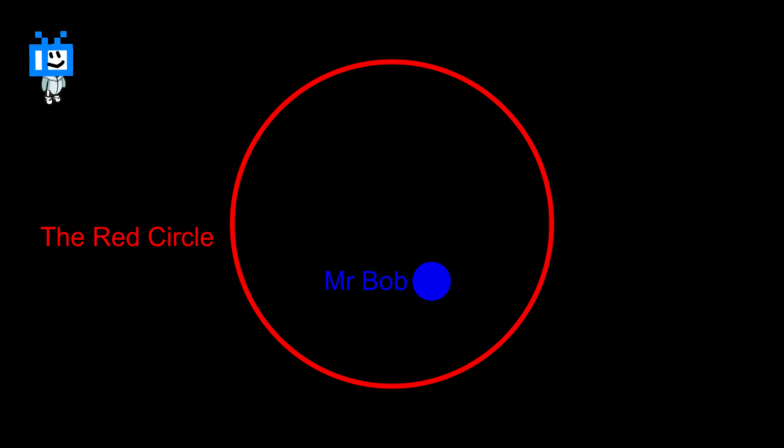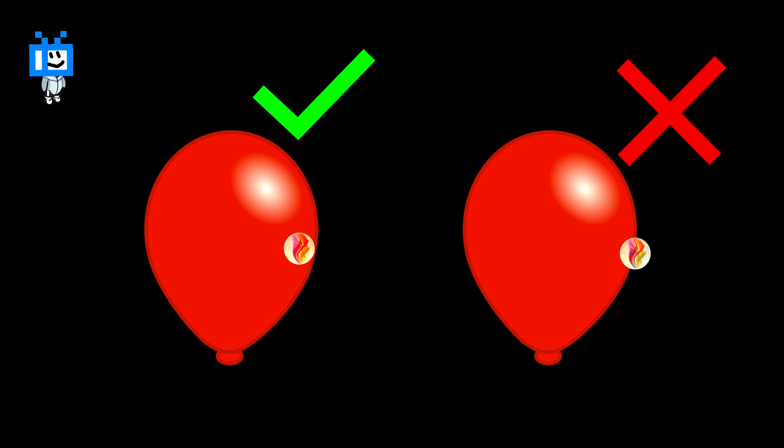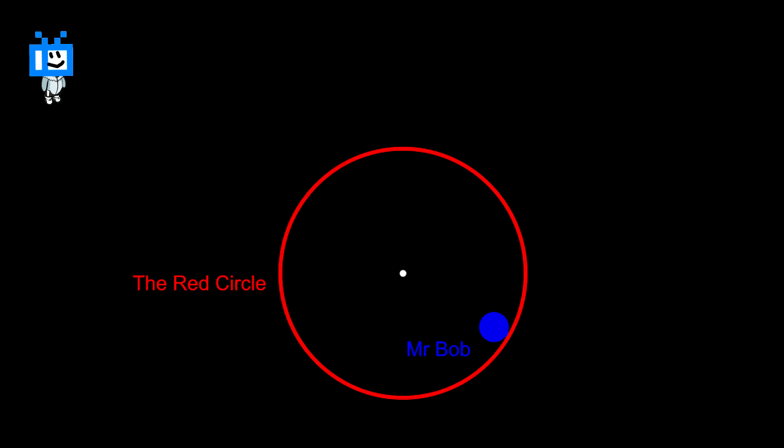In our case though, to see if Mr. Bob is touching the red circle, we don't need to change the calculation too much. In fact, some very basic math. If R1 is the radius of the outer red circle and R2 is the radius of Mr. Bob, then it's pretty simple. Since the red circle acts kind of like a balloon, Mr. Bob is like a marble in said balloon and it can move to the edge but not go past it.